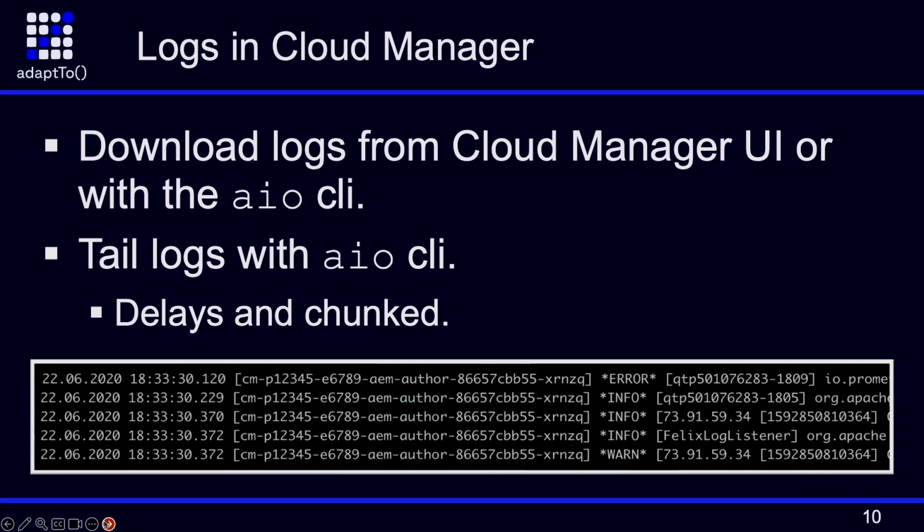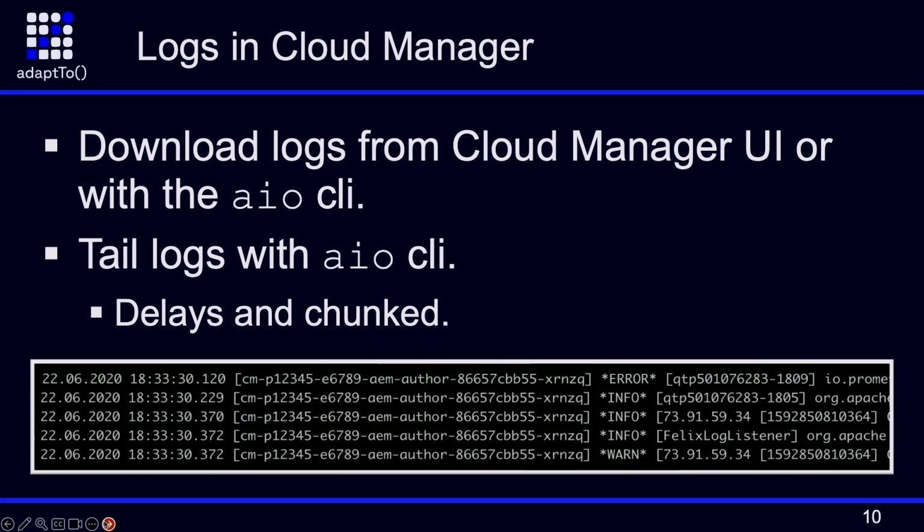Again, that's delayed and chunked, so it doesn't really help you either, because if you're actually opening a URL and hoping to see immediately what is going wrong, no, you'll have to remember the timestamp and then see what's going on after 10 seconds when the logs appear. So these are the two tools that are available natively.